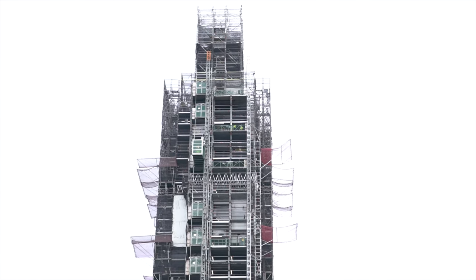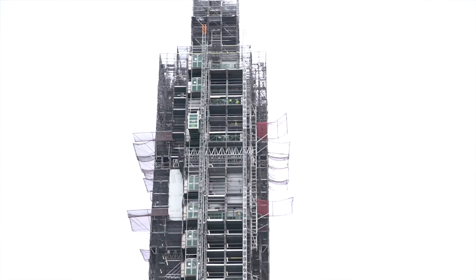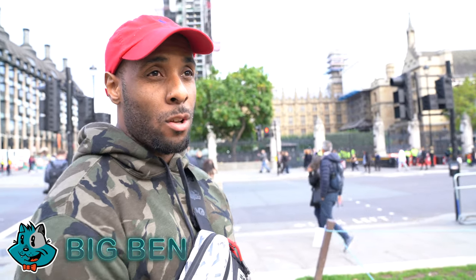You can take a look at the infrastructure. You literally can't see anything. You just see them building. But right next door, we have the Parliament, so we're gonna go check that out also. It's another hot spot that I heard we need to go check out. And that's about it. You already know we're on the clock, so we're gonna keep it moving and show you what is around London that you need to see.